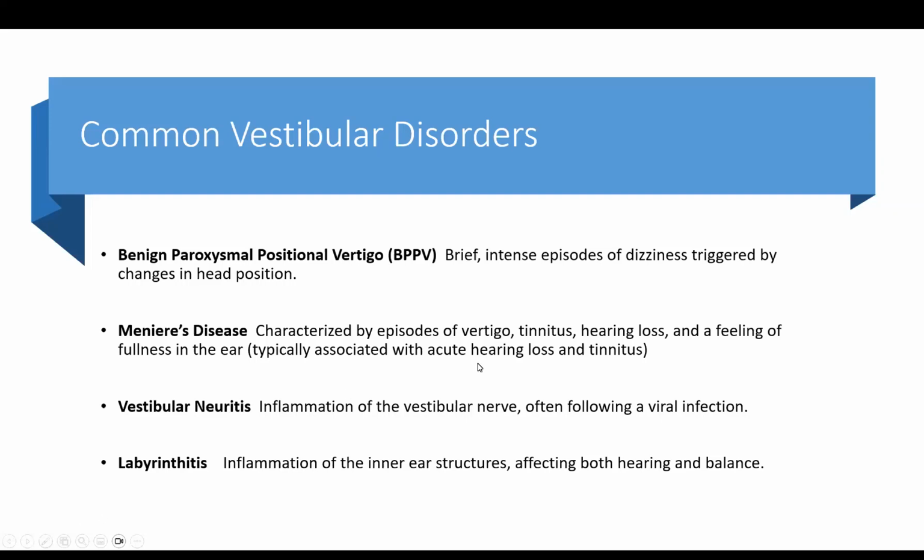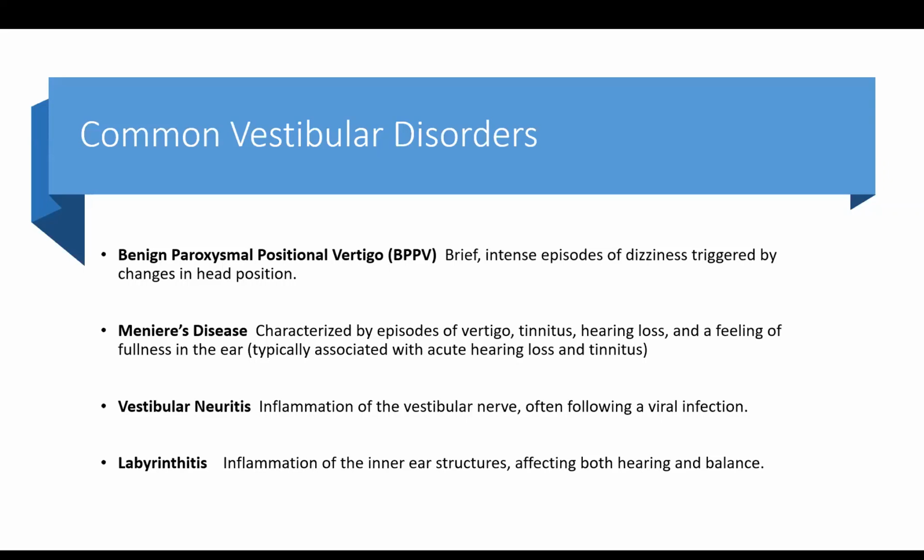The next disorder that we would see is Meniere's disease. And this is a chronic condition that usually affects only one ear and is characterized by regular dizzy spells, often vertiginous in nature, so having vertigo, hearing loss, tinnitus, which is ringing in your ears, and a fullness within the ear. It really does require medical management and vestibular rehab to help manage this condition. This is a disease where you absolutely have to see a doctor. And with Meniere's disease, it's assisted both medically with medications and perhaps even surgery.